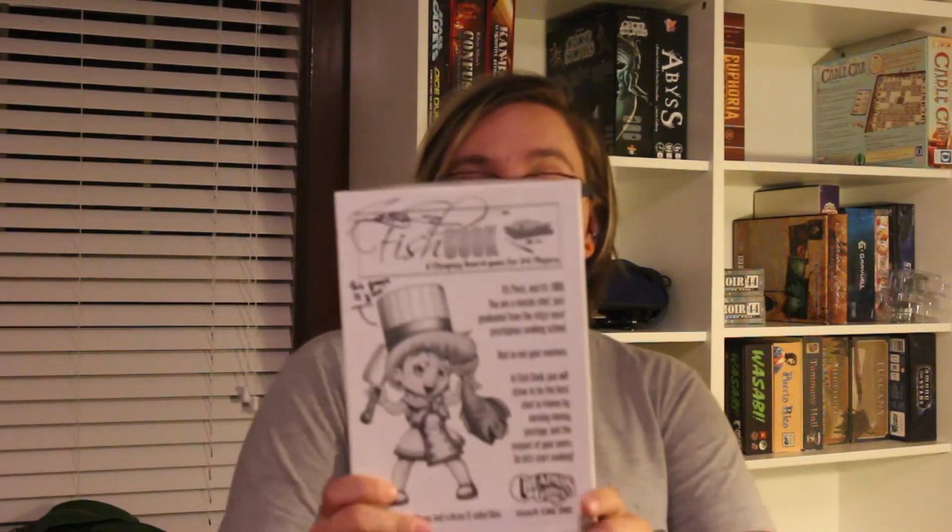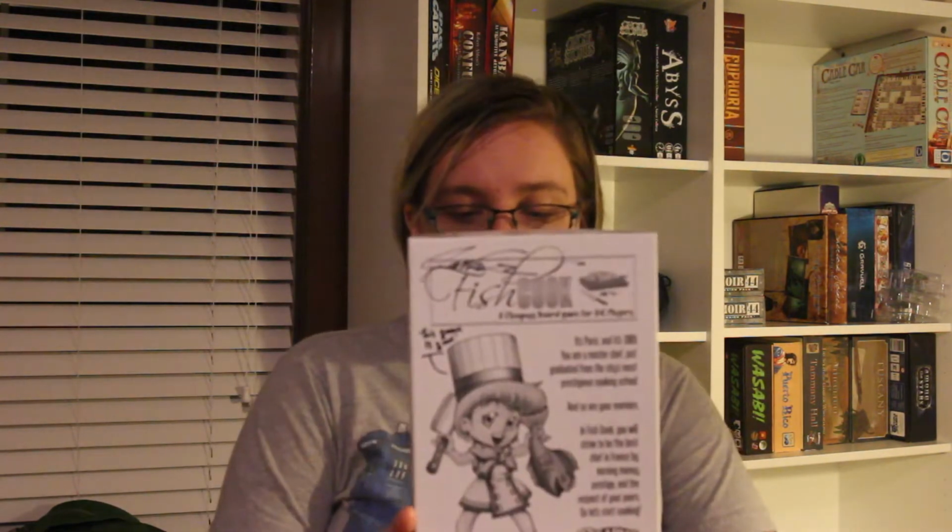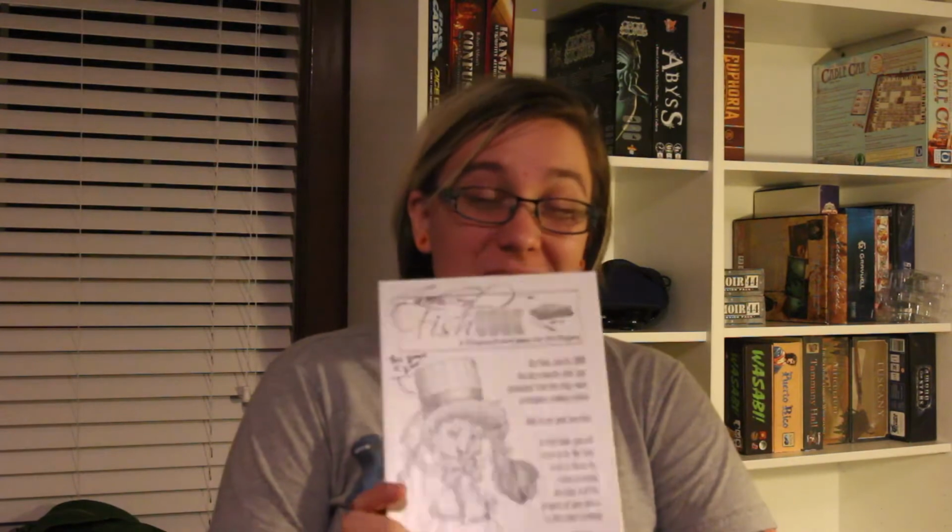Anyway, Fish Cook from Cheap Ass Games, designed by James Ernest, because who else would it be by? It's 2 to 6 players, and I actually haven't played this yet. Sorry, James. That was him messaging me right then and there to tell me how horrible a person I am. Oh my goodness.